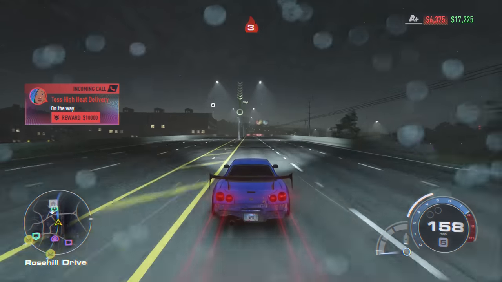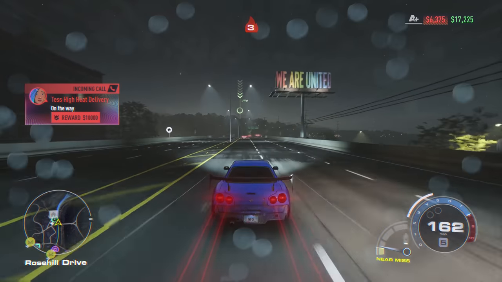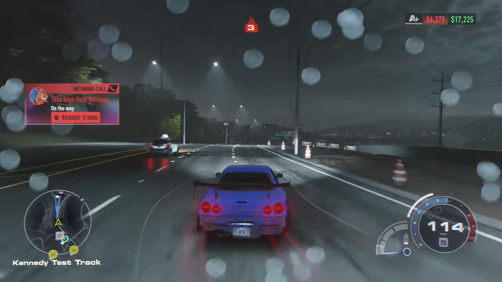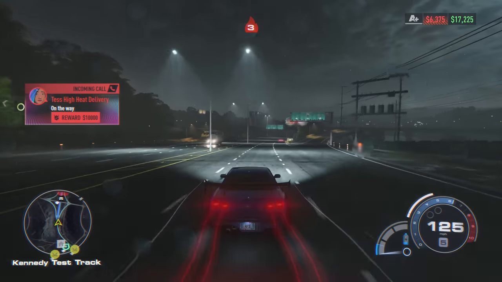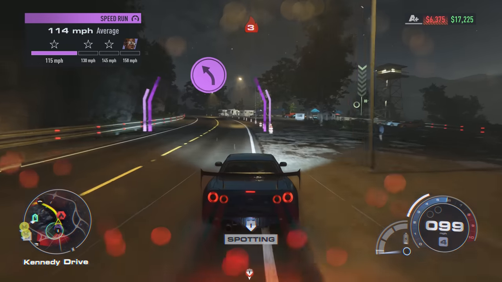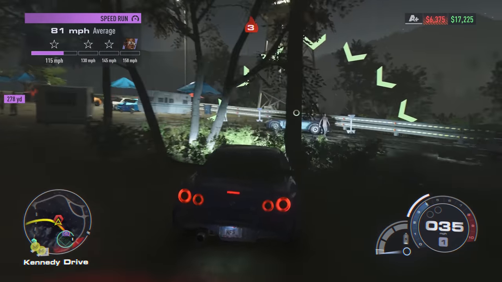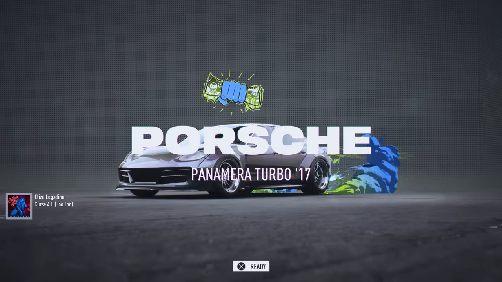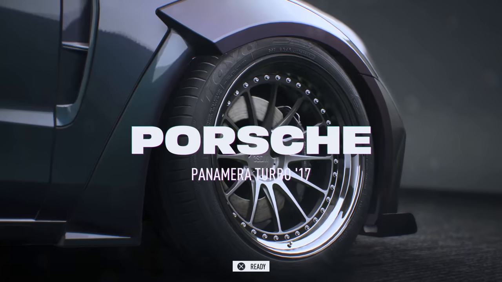I like that bit in Tokyo Drift where I think he's driving the RX-7. And he just goes so quick, the cop's like, no. We can't keep up. It's not possible. Well, I think I've just about made it. Some kind of push. Whoo! Are you guys ready? Let's go!